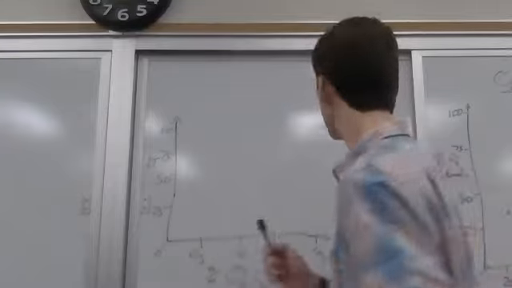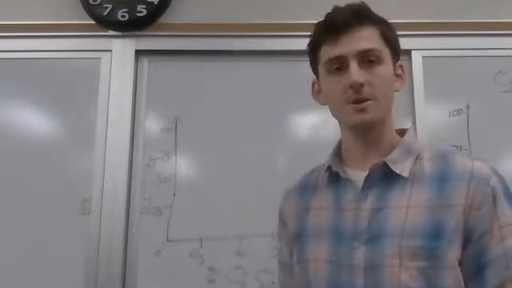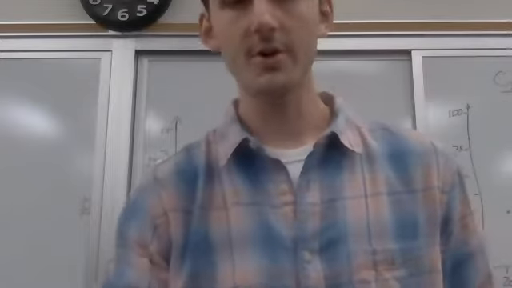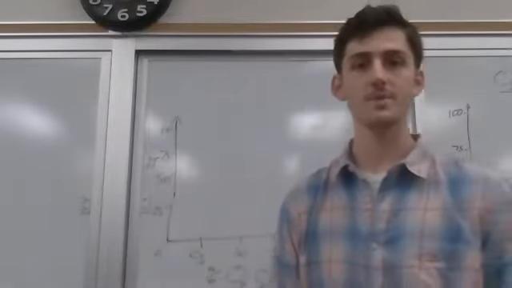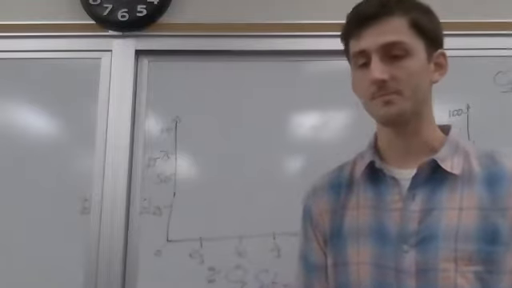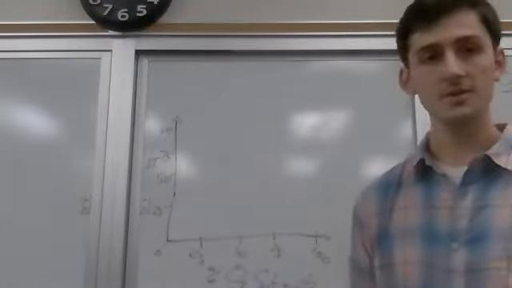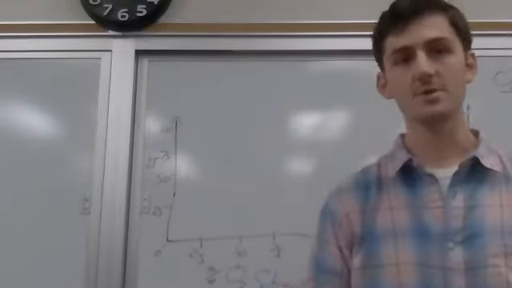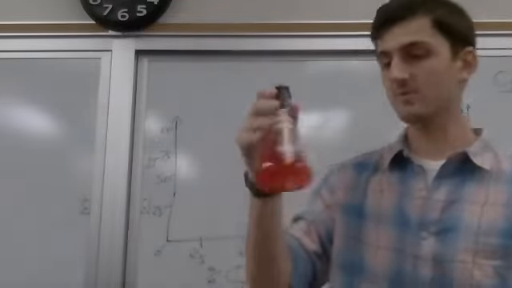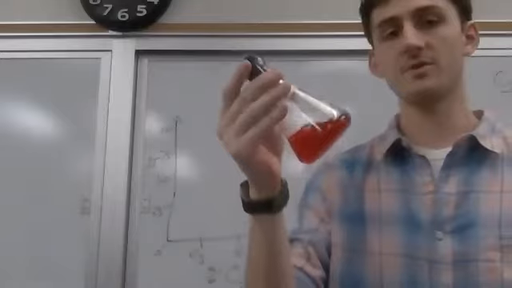All right, so as a review of what we did in lab this week, we were converting the transmittance of hemoglobin into the percent oxygen that was saturated inside that hemoglobin. To do this, we were taking a spectrophotometer and a vial of hemoglobin right here. So we were basically measuring the amount of light that passes through this hemoglobin.